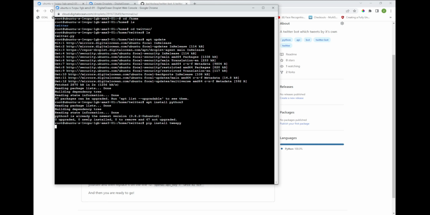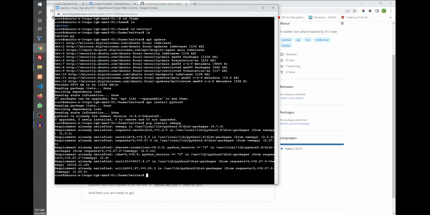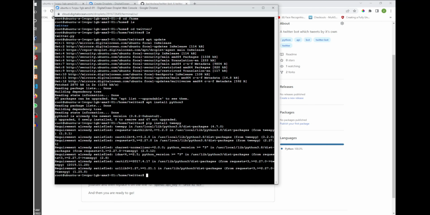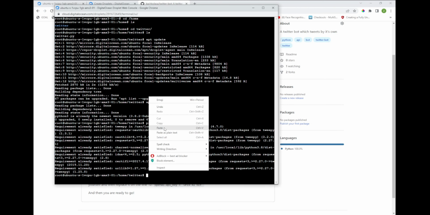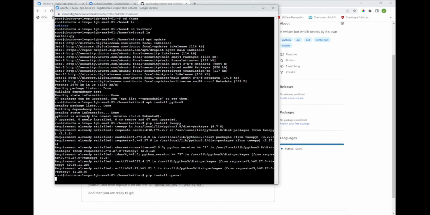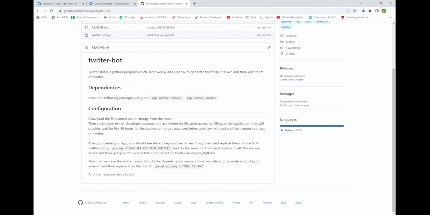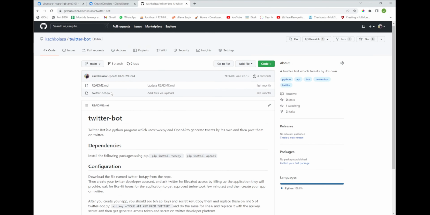And I say pip install tweepy, and it says already satisfied. But for you guys, you should see something else, asking that it's going to install it and something like that. So yeah, you are going to install. It's just normal commands that we use on our normal computers as well. It's just pip install openai. It's just a Python command line. So yeah, we have it already.